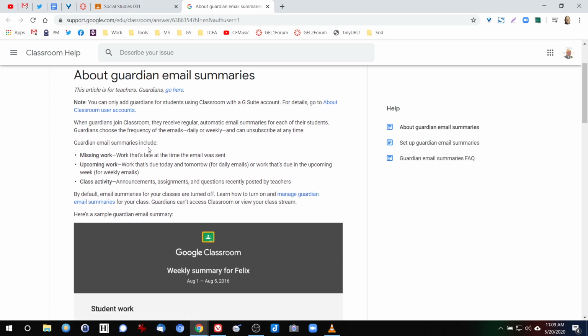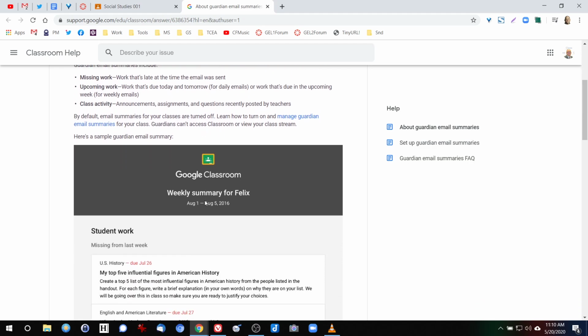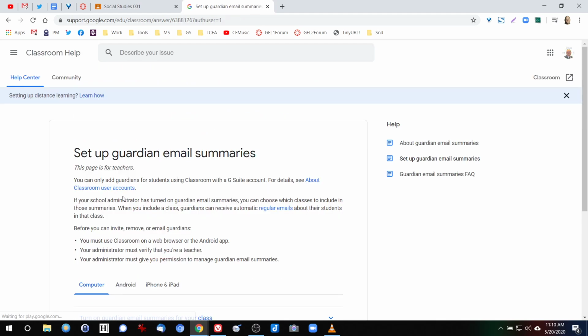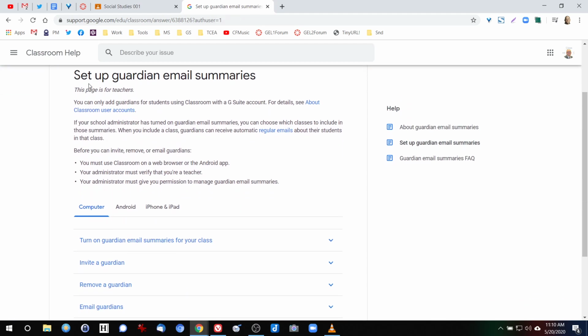So guardian email summaries include missing work that's late at the time the email was sent, upcoming work that's due today and tomorrow, or any class activity, announcements, assignments, and questions that have been posted by teachers. So these email summaries are turned off, and so if you want to turn them on, you can click on that link, and it actually tells you how to do that.